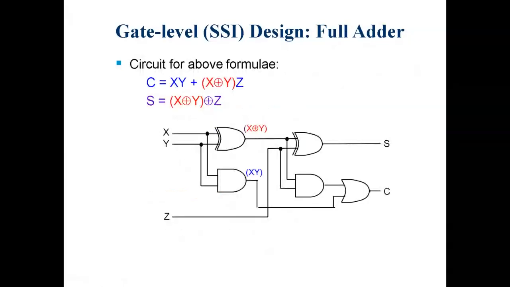So can you see here? Now, the circuit for the above formula is what? Which implementation is this? Help me, because there are different implementations. We have the mixed implementation. This is the mixed gate approach. In this mixed gate approach, how many exclusive OR gates are there? Two exclusive OR gates. How many AND gates are there? Two AND gates. And how many OR gates? One.